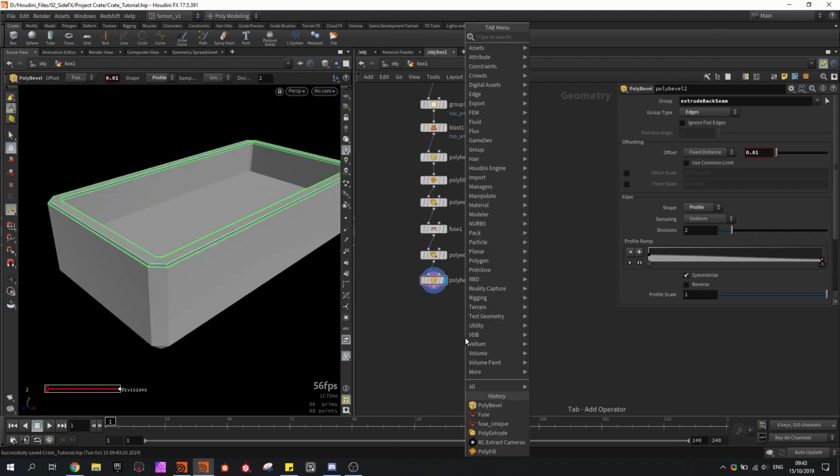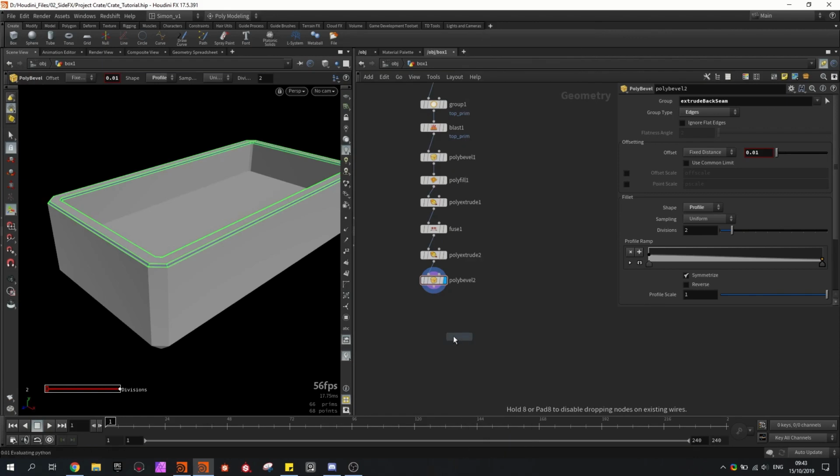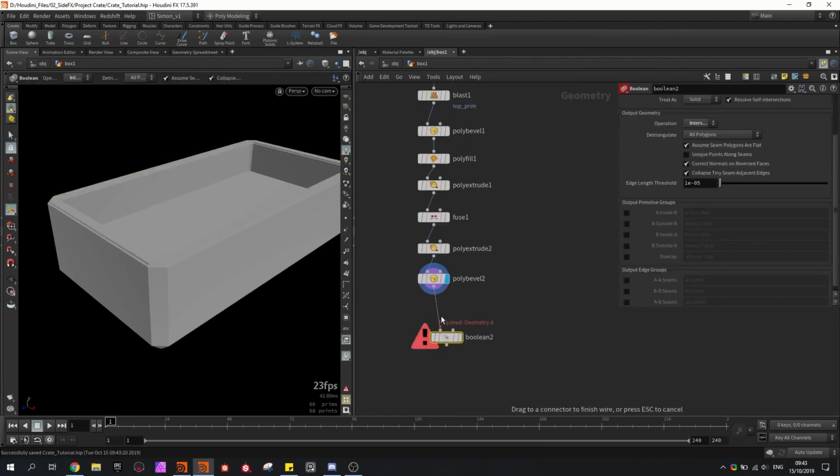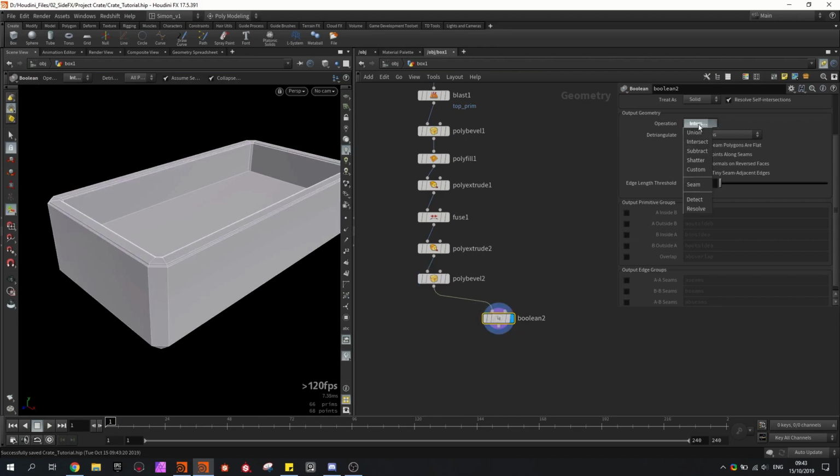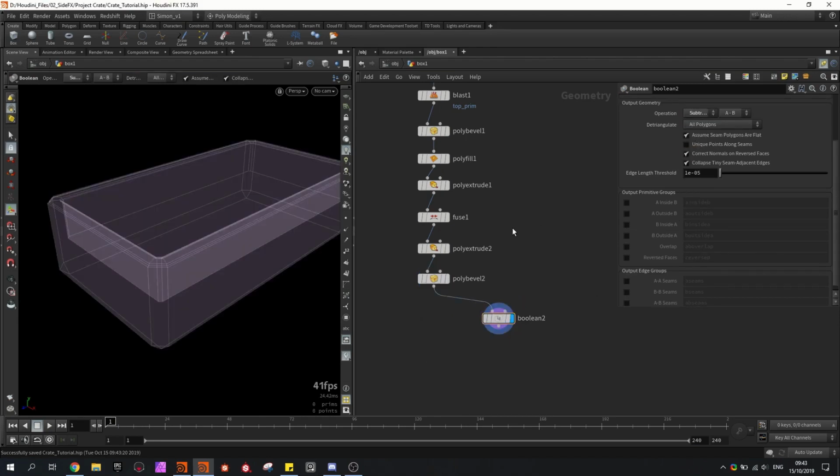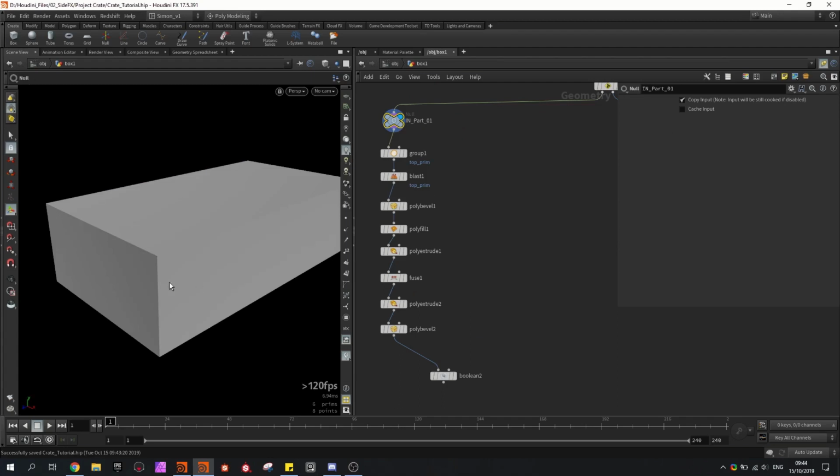Next, what I want to do is boolean some interesting shapes on the sides of the grids. So I'm gonna use boolean and subtract from the shapes, and I know that only on the sides I want to do a boolean.